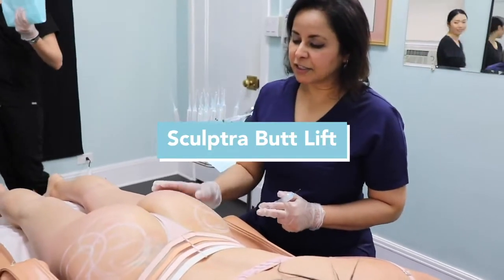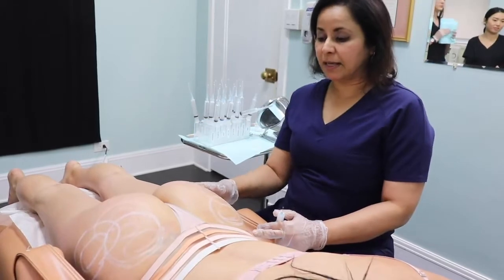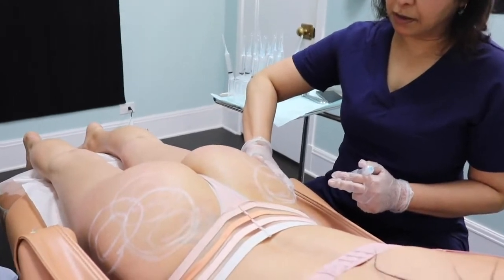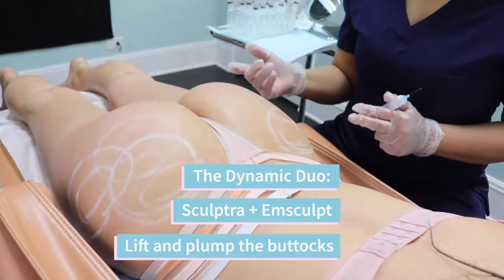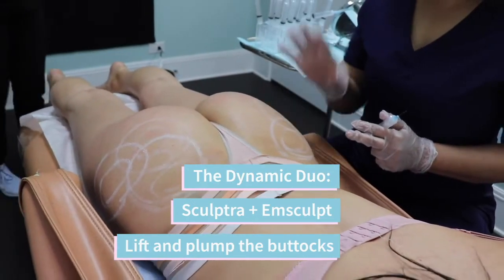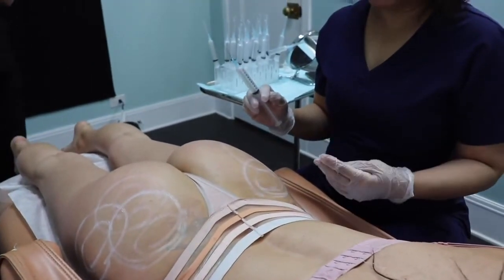To enhance this, she's actually done the Duo treatment for our buttock enhancement. She's had the M-Sculpt done already, and the superior and lateral part of the buttock and the hip dip area has already gained some fullness — we can show you some of the pictures. After the M-Sculpt, you'll notice this has already grown and been reshaped more fuller and nicer. So now we're going to be doing Sculptra to the buttock to give her that further enhancement.